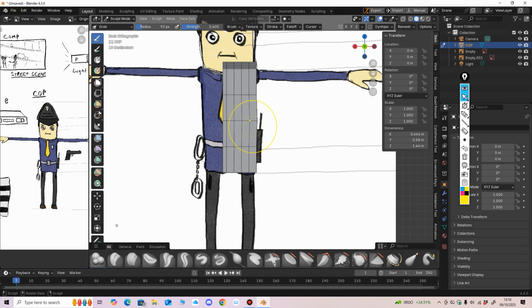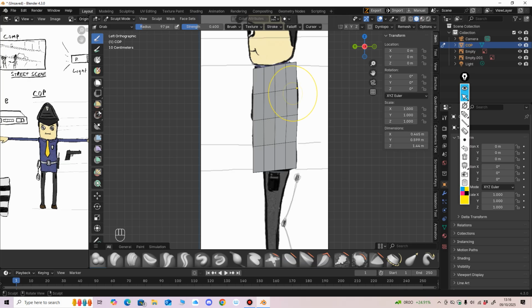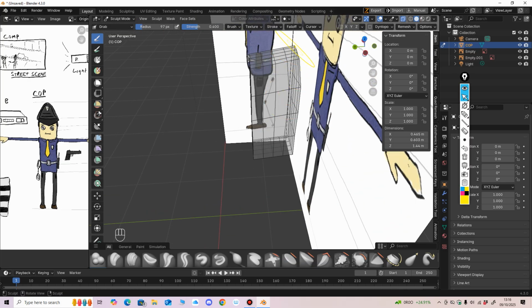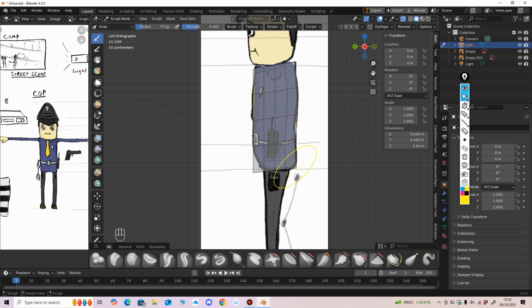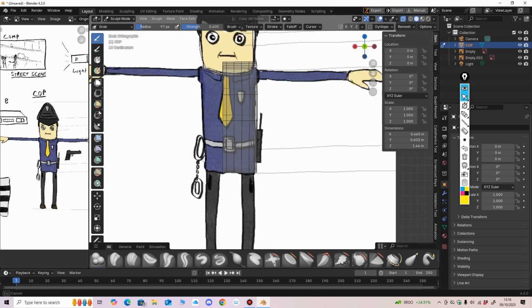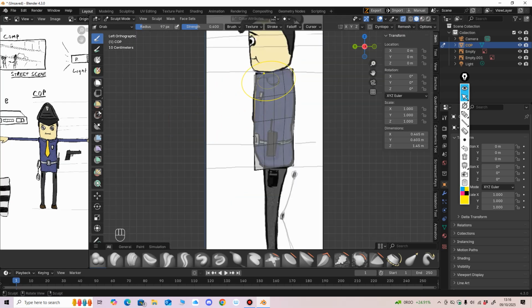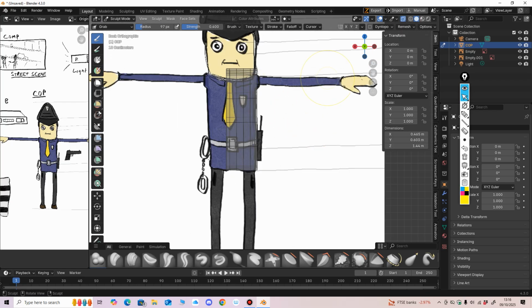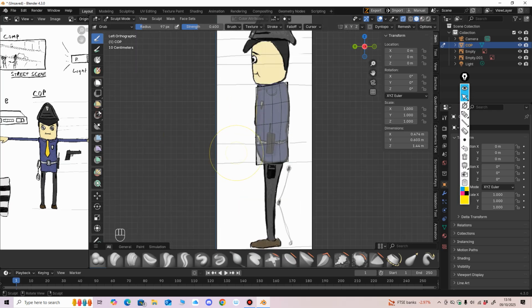Grab, F to resize. Let's just move that about a bit, go into see-through mode. Let's just move this about a bit. Down there. So we're just moving vertices around to match the torso at the moment.